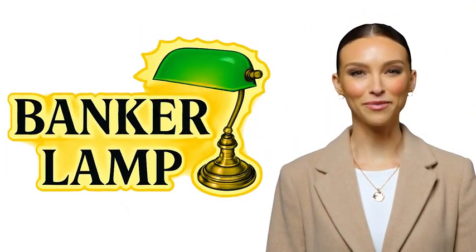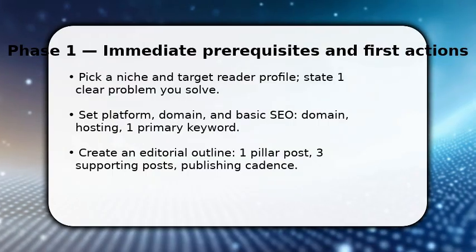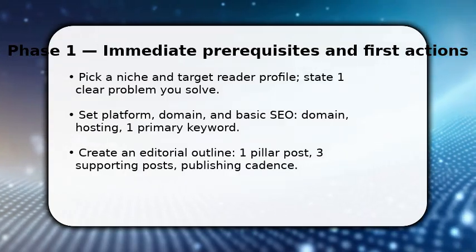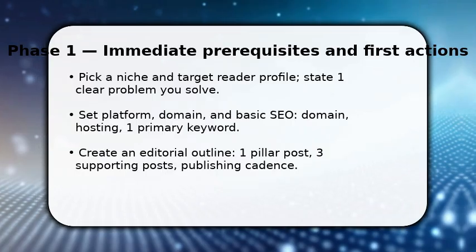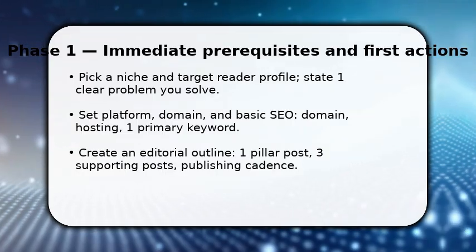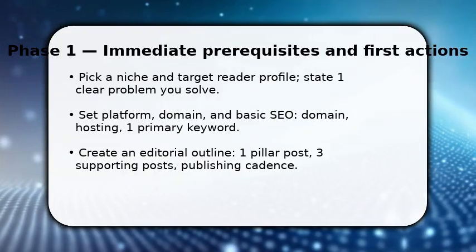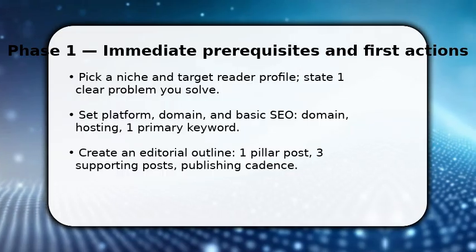Please enjoy the video. You begin by choosing a clear niche and the reader you will serve. This guides every decision. Once done, register a domain and pick hosting, then configure basic SEO, title structure, primary keyword, and permalinks. Make an editorial outline next so you know what to write.